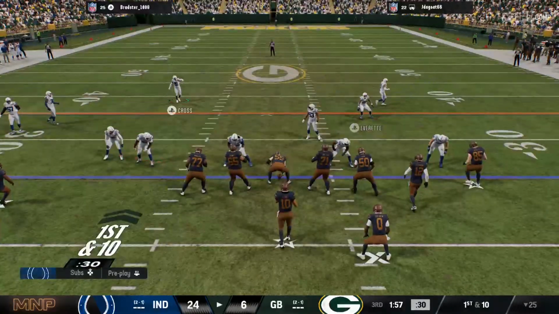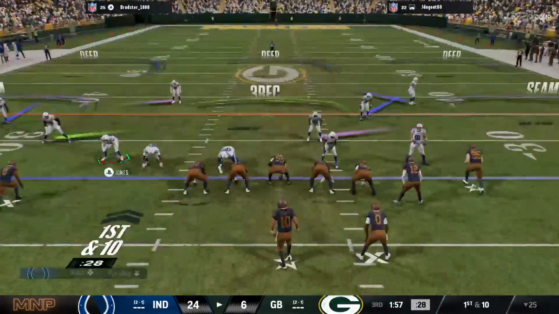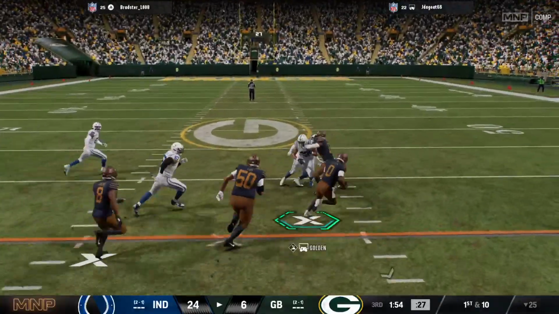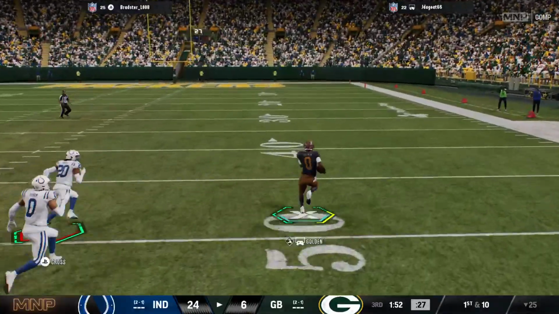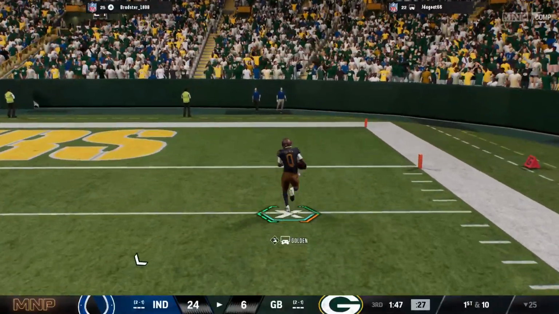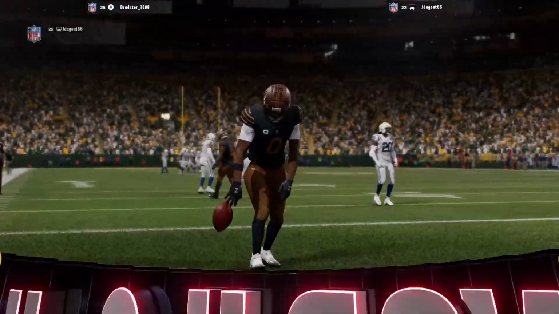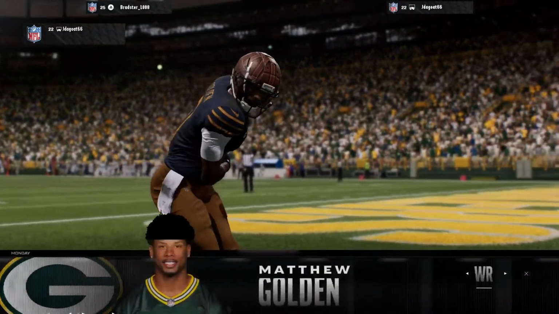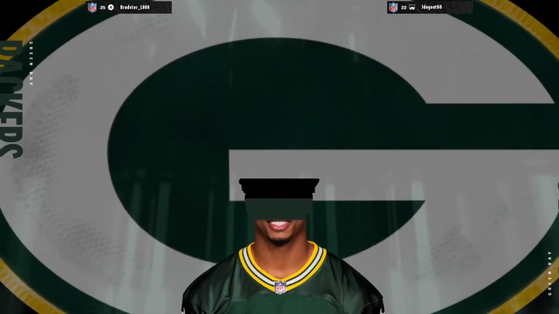First call here coming from the shotgun. Going wide receiver run to start this series. They cross the 40. Nice run there. 30. Inside the 20. And it goes the distance. Touchdown, Green Bay. The Packers shrinking the lead some in the 3rd.